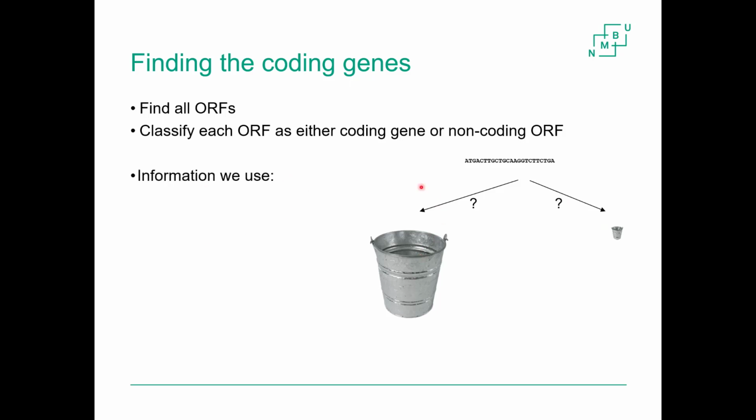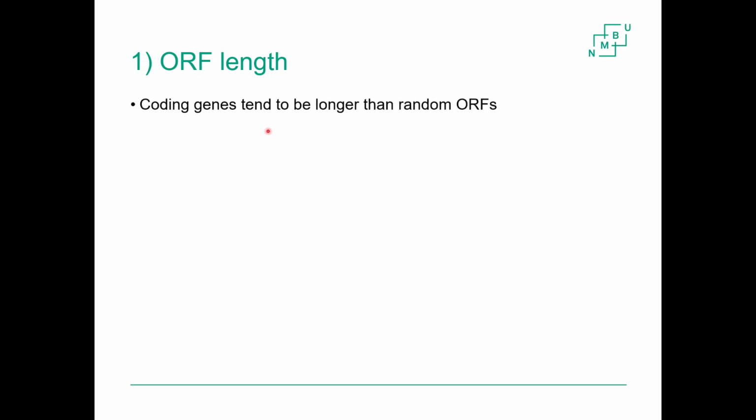What kind of information do we use then to classify these ORFs? What do we look for when we have collected the ORFs? Well, there are 4 pieces of information I want to mention here. First of all, the length of the ORF itself. Well, that's pretty easy. Then the content of the ORF, which is a little bit more tricky, we will see. And then the upstream sequence. What is upstream of the start codon here? Is there some signal here we can look for? And also the overlap with the other genes. That's also a piece of information. So first, the ORF length. Why is this important? It's important because real coding genes tend to be longer than any random ORF.